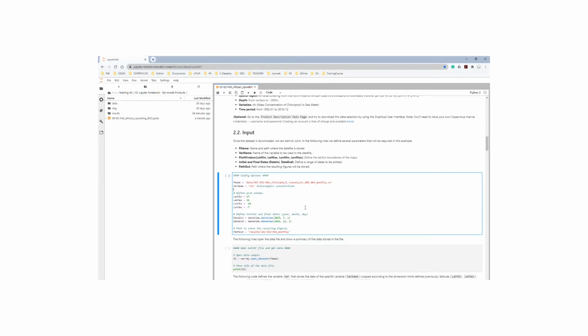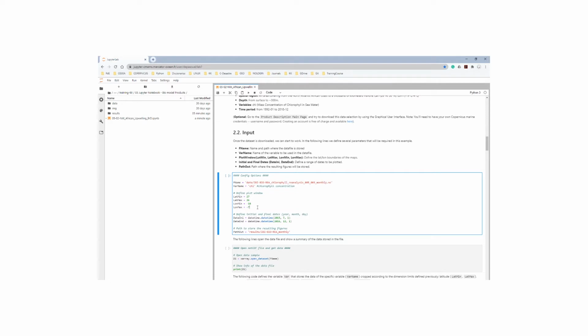There are some parameters like the file name we are going to use as data source. As you can see, it is one of the files stored in the data directory. It is the one provided by the reanalysis, the chlorophyll variable from the reanalysis in monthly basis.